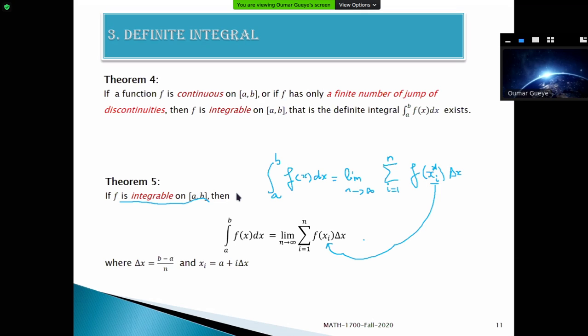Okay? But how do we know at the beginning that my function is integrable without calculating the limit? It's given by this theorem. That's why we need to combine these two theorems. Knowing my function is continuous means my function is integrable. And based on that, I now have the right to substitute my xi star with xi and do my calculations. And I'm supposed to get a number since my function is already integrable. This is what we're going to use next in order to calculate the definite integral by using the definition of the definite integral.